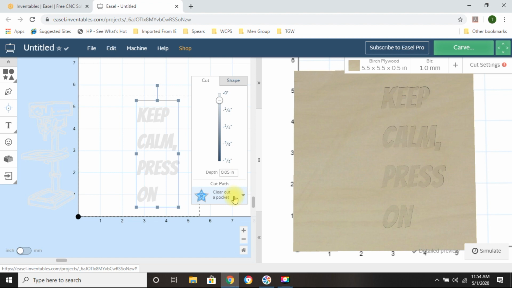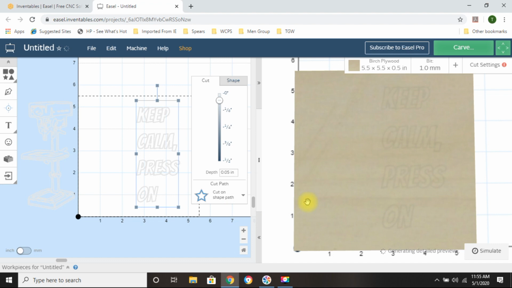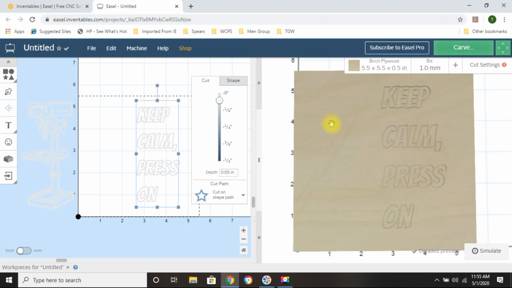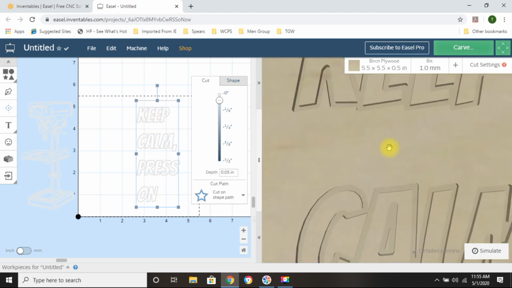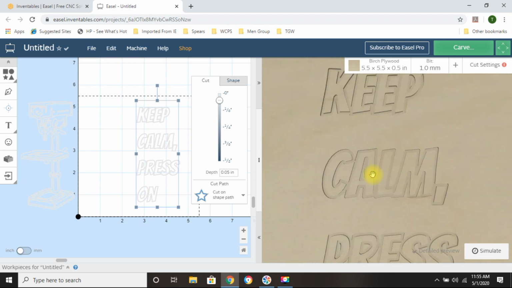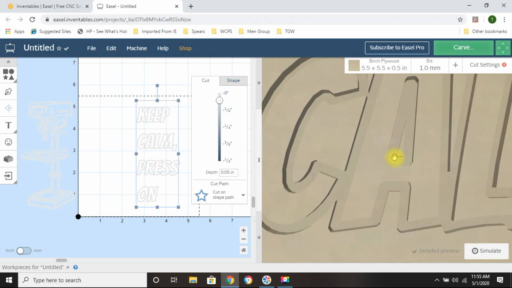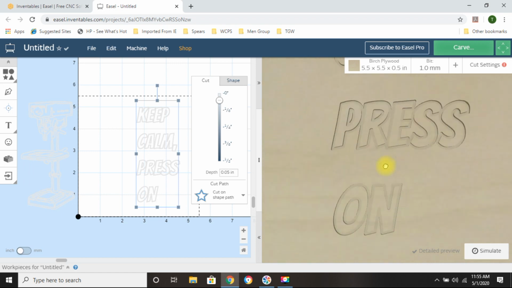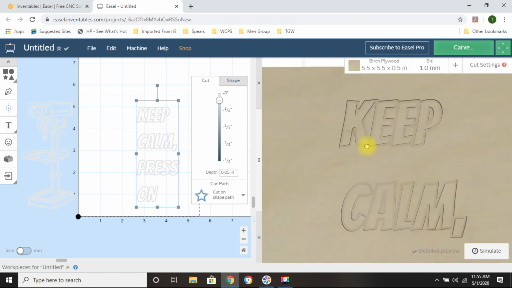So I've set the depth to 0.05. I can then tell it to either cut on shape. So once again, that's going to cut right on the path of the design. As you can see, it looks like it's going to turn out pretty cool. Right here is what I'm talking about. When you have a small little piece right here, the problem you can have is when the bit's going through here and cutting, because this is what it's going to cut out, it can break this little piece right here. Let's see here. Is there any other little portions?